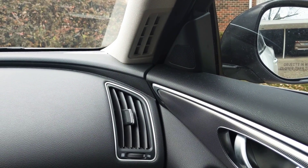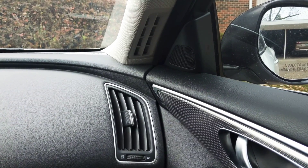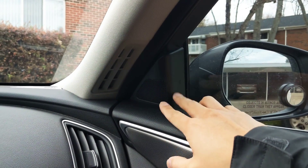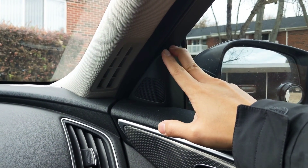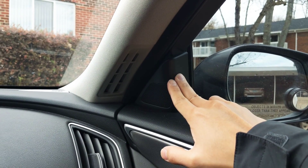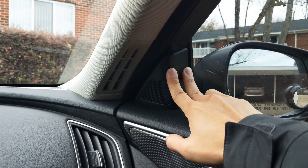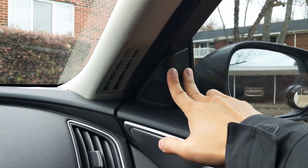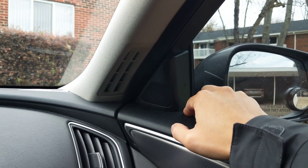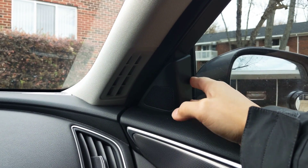I've noticed it slightly on the driver's side, but it's not as prominent as on my passenger side. And what I think it is, is actually this speaker right here. There must be something very loose inside, either wiring or the casing itself. I've noticed that when I hear it rattling, if I push this in, it actually stops. So it must be something to do with the casing rattling against the window. And this whole piece is right next to this cold window, so that might be why as well.